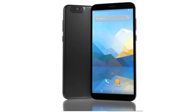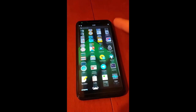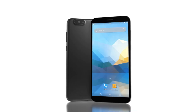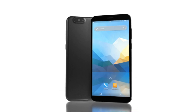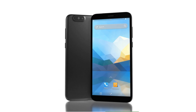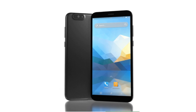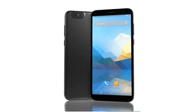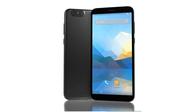Lucas has received an early PinePhone Pro unit and has not been able to put the device down. He writes that the UI animations are smooth, applications open very quickly, and scrolling in the web browser or interacting with elements of an app feel instant. The device does run warm but not uncomfortably hot. The SoC reaches a temperature of 68 degrees after running a load on all cores for 10 minutes, then drops to 58 degrees after a minute of cooling. Another 10 minutes of running Firefox got to 47 degrees, and 55 degrees is the average during general web browsing — all in Celsius. Thanks to the thermal design, it feels cooler than the original PinePhone to the touch.